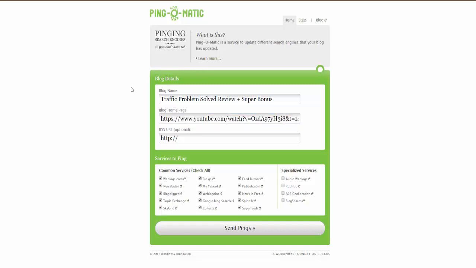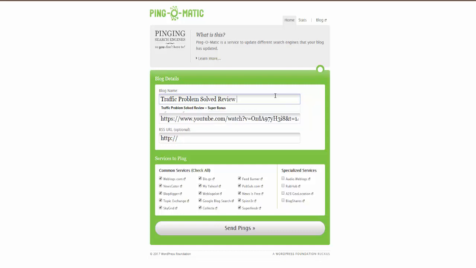In fact, you could quite possibly even upgrade and maybe use some more advanced kind of pinging services. I've not actually looked into that, but as far as I'm concerned, this is plenty good enough for what I need. So you just put your main keyword in there, you add the word review on the end of it, so the actual product name, the word review, and you can just leave it at that if you like.